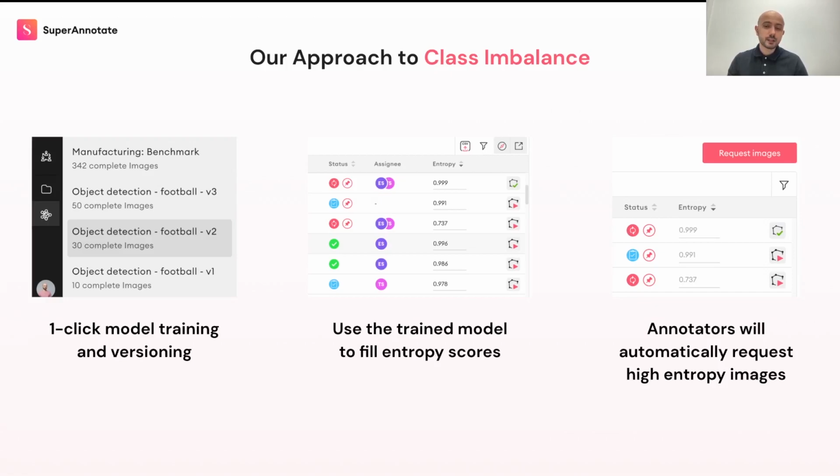Once the entropy scores are identified, the annotator can automatically request the images with the highest entropy score, which is shown on the right side. That way you create a model, you give importance to your images, and the annotators only annotate the most important images, which really forces a balanced dataset, as you might have this pain.